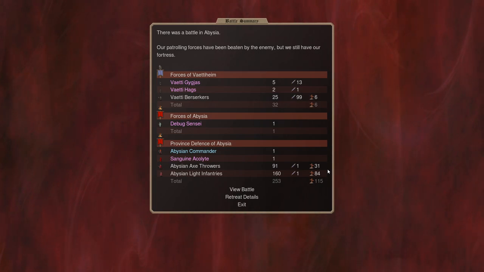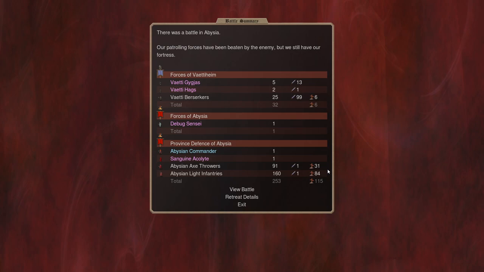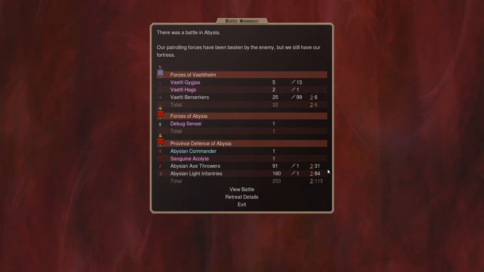I want to start this video out by talking about a very specific claim that I made. I had put in the tier list that I thought Vaettiheim was S tier. And what that means is that it has overwhelming advantages without corresponding disadvantages. So it can kind of get out of control in a game. That's kind of the idea behind an S tier.